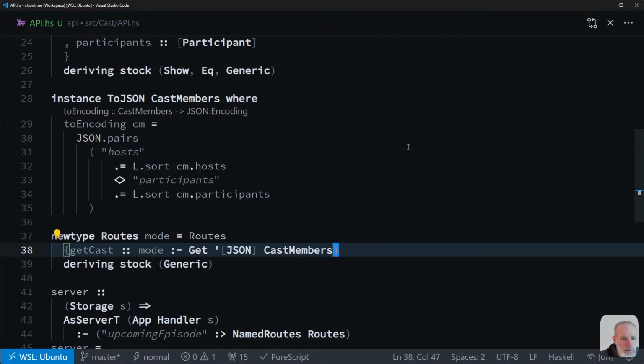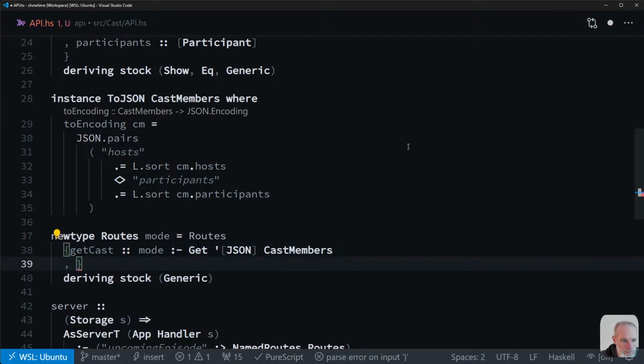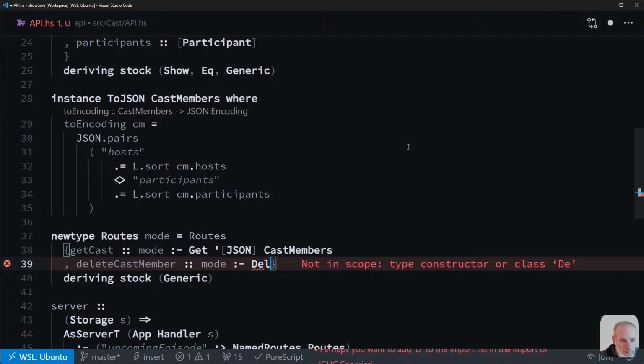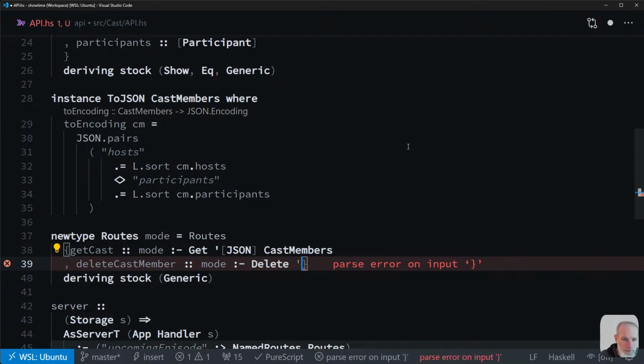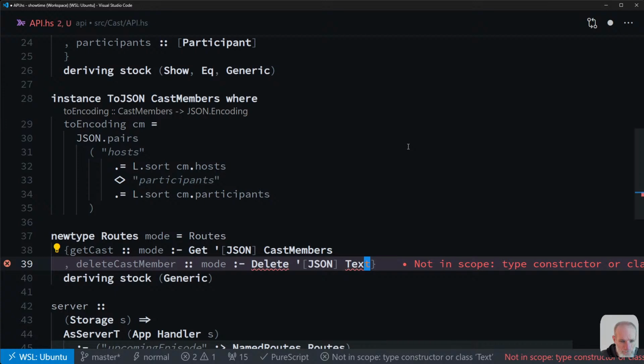Okay, so in the routes, we have got get cast, and we also want delete cast member, which has got this funny mode thing. One day I'll work out what that means. Be a delete. Notionally take JSON, but actually it doesn't take anything. And it's going to take some text, I think.